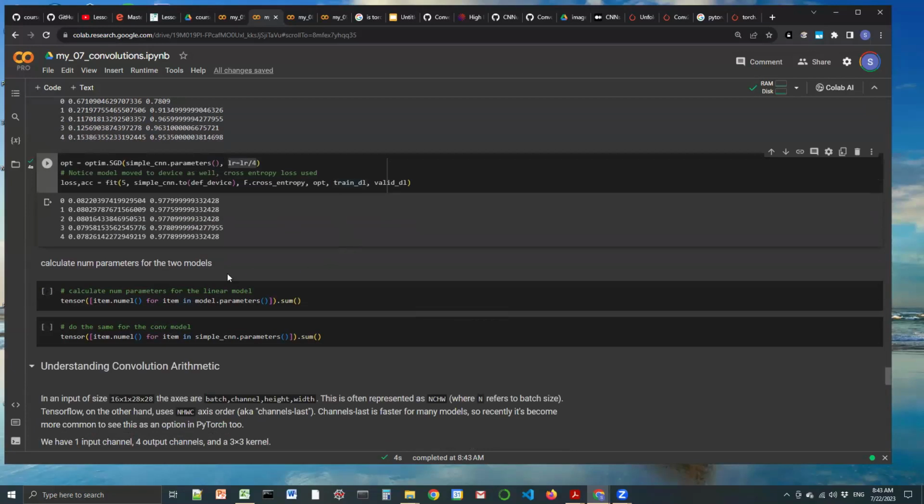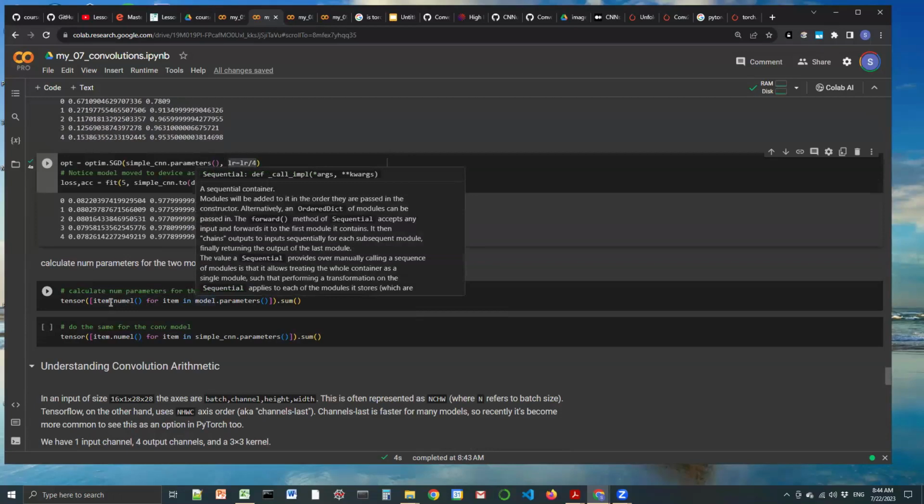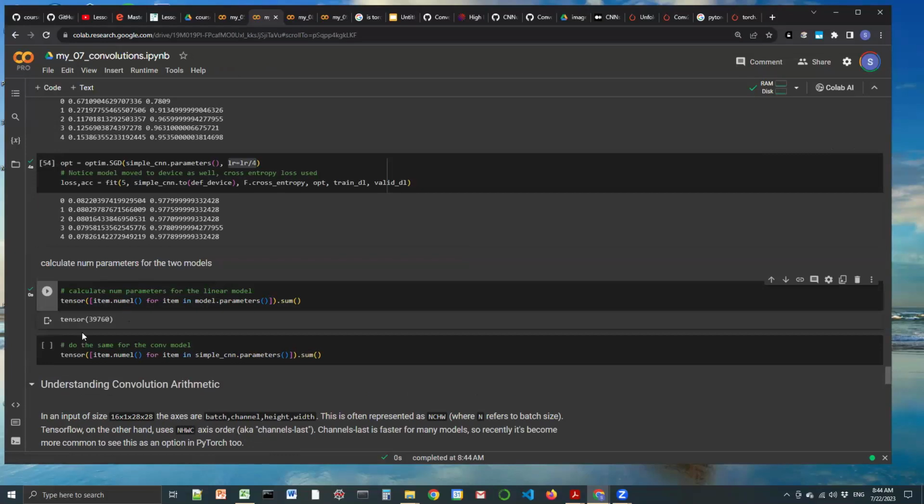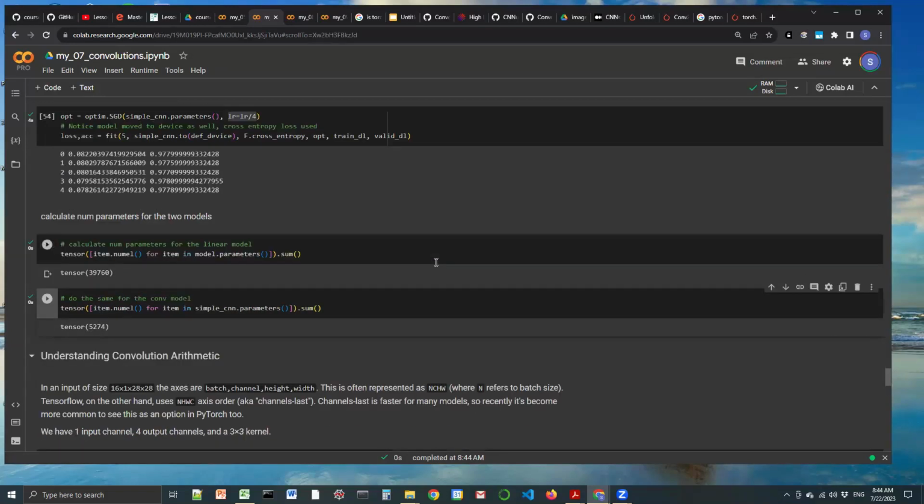The other thing he illustrates is that we have used 2 networks so far. One is the linear network, and the other is the convolutional neural network. How do the parameters of the 2 networks compare? We can use the simple number of elements method for each item in our model, and then sum them all up in order to calculate the total number of parameters in each of our 2 models. For the linear model, the simple 2-layer neural network, where we went to 50 hidden units and from 50 to 10, gives us 39,760. We do the same thing for the convolutional neural network.